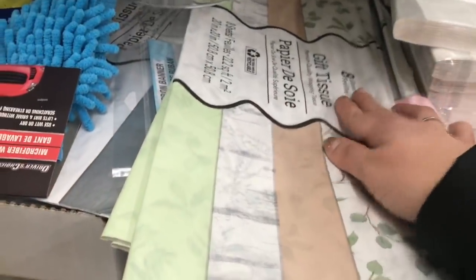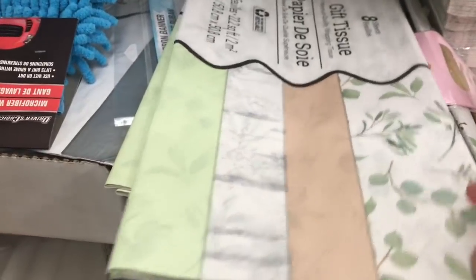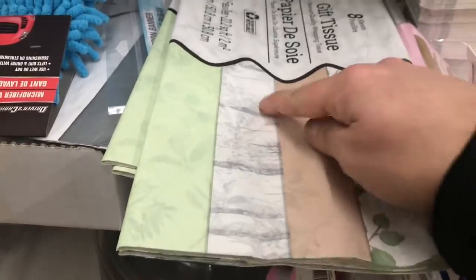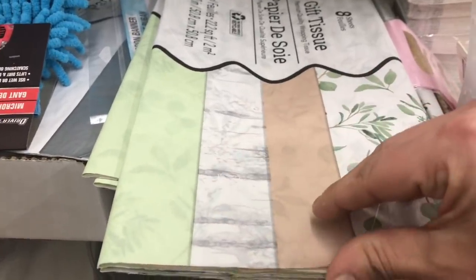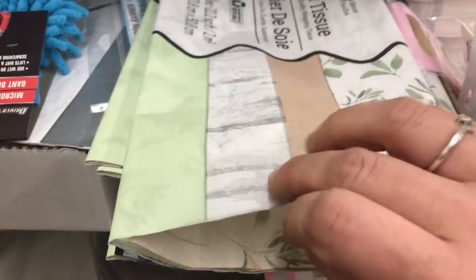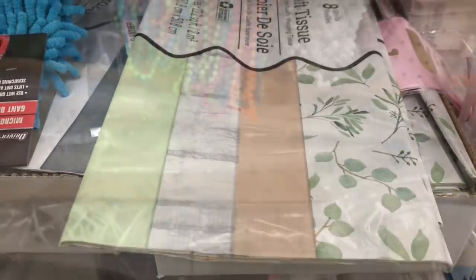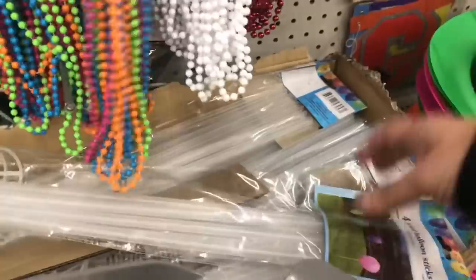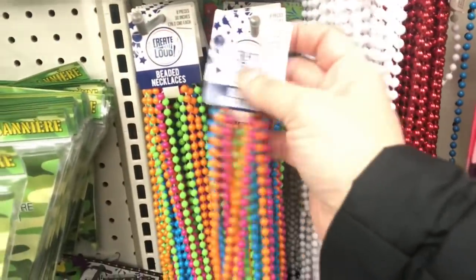And you know I'm a sucker for gift wrapping stuff, so look at this 8-pack of tissue paper - I'm loving it. You've got the little greens, the delicate flowers, but I'm really loving this birch. You can kind of see the flowers through it - it's birch and you get two of each. And I've been looking for these forever too - these are the 4-pack of balloon lawn stakes to put outside, you get four.